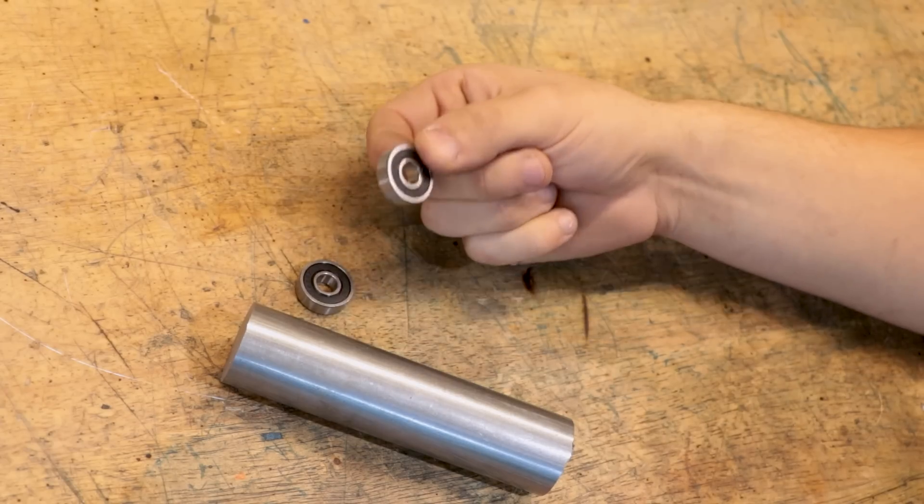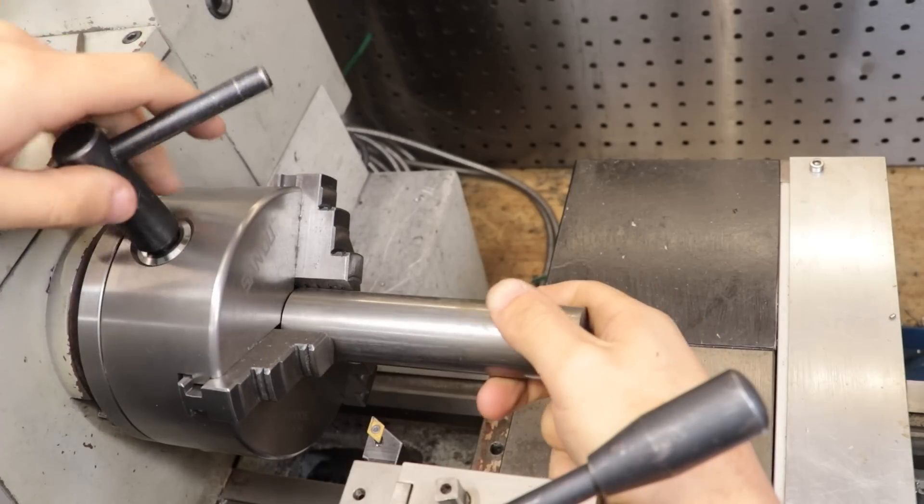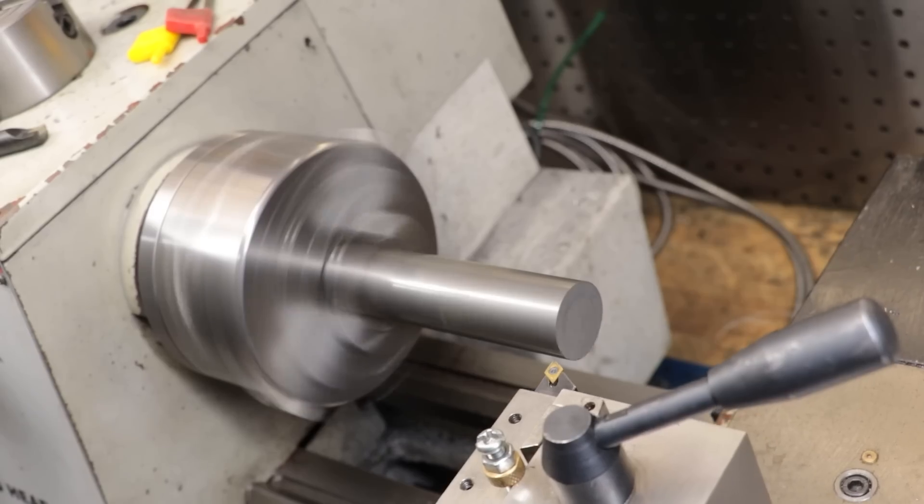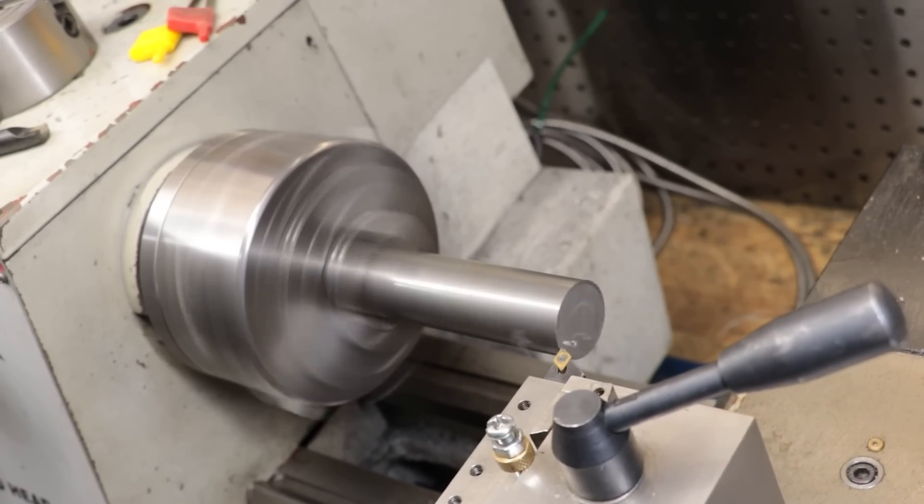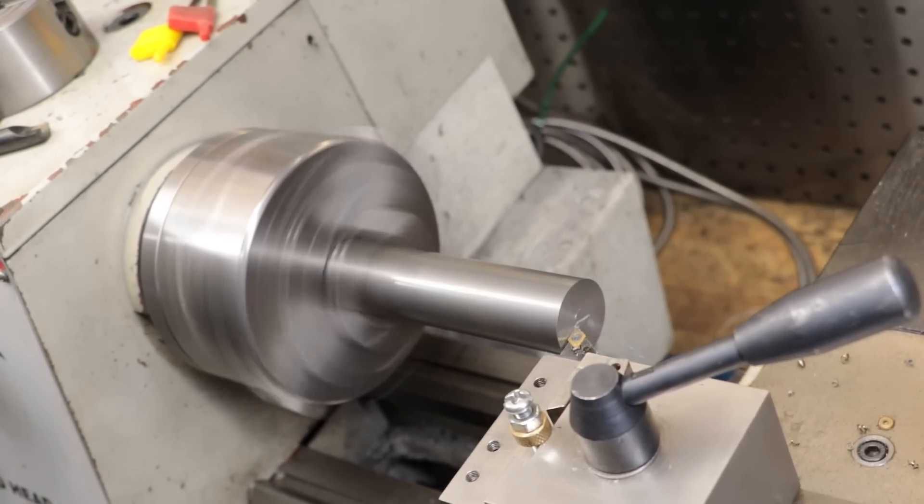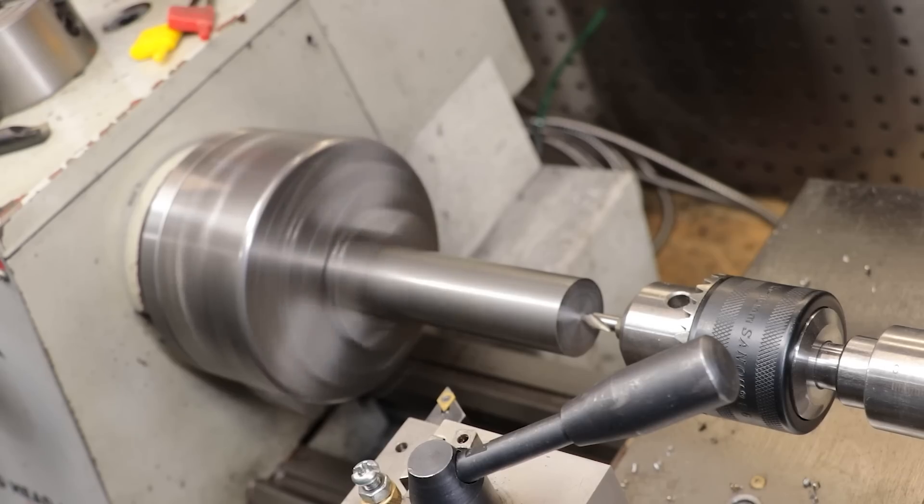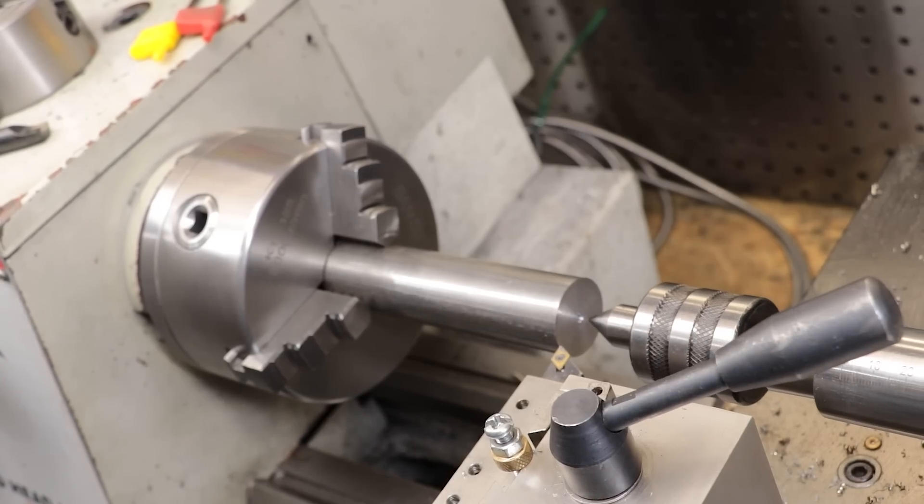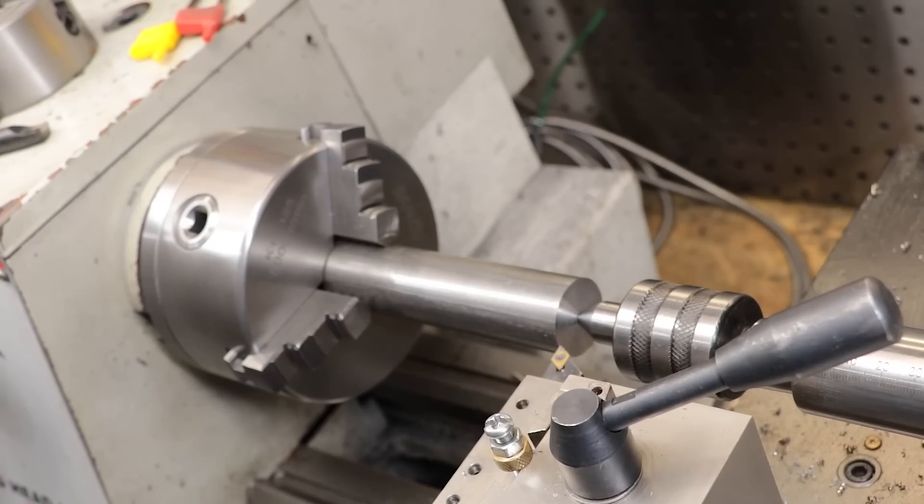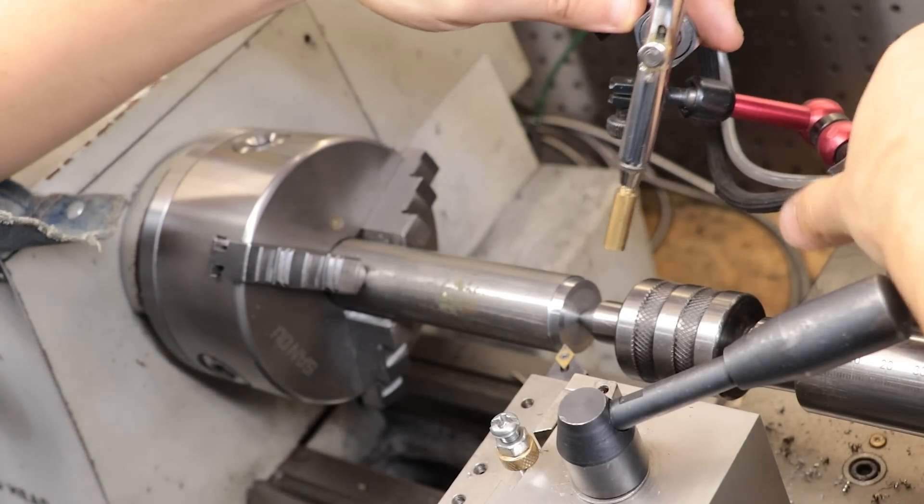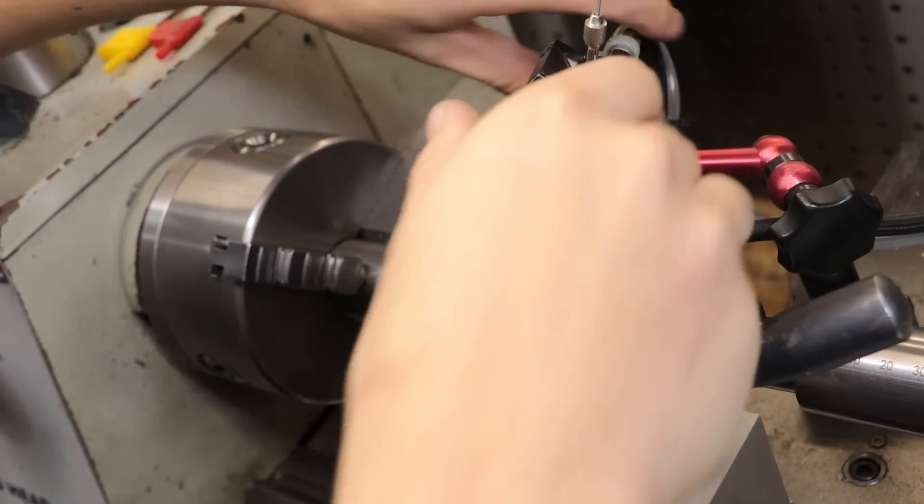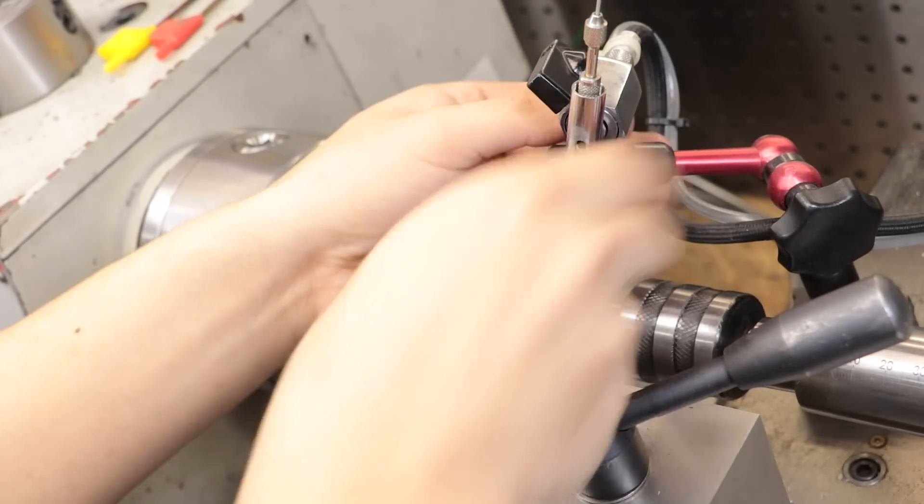Anyway, let's get started. We'll get over to the lathe and clean up the end. I now need to take off about 15 millimeters off the OD before I can form the morse taper. I'll be using coolant here to keep the part cool and stop it expanding and contracting when I cut the taper.